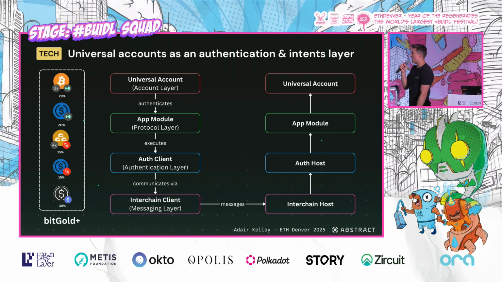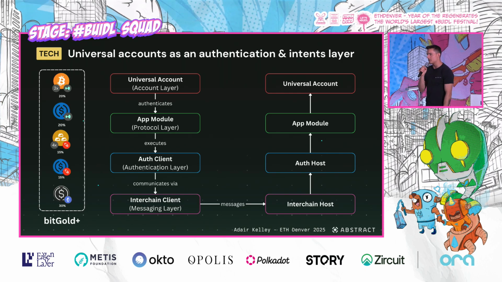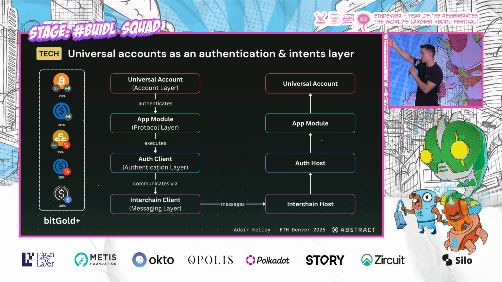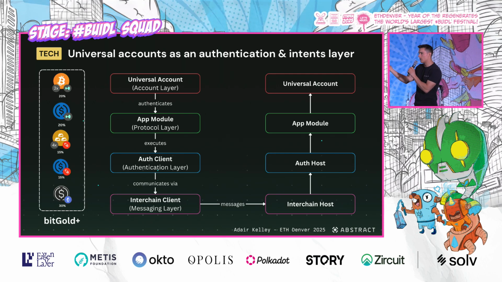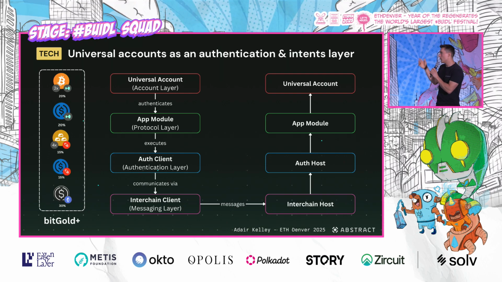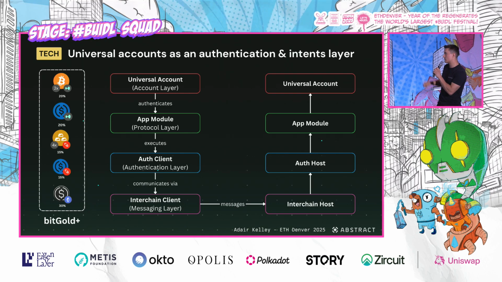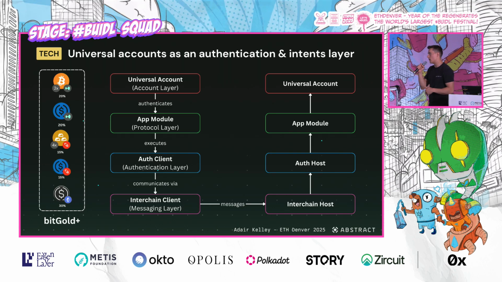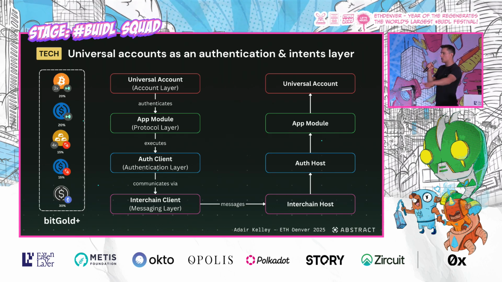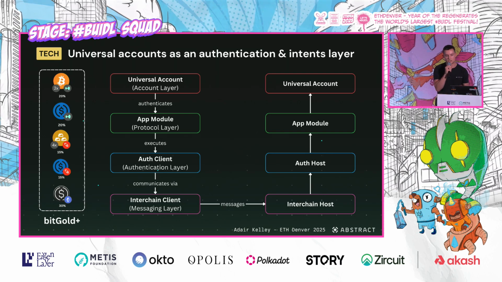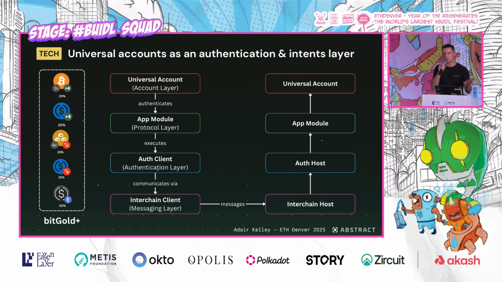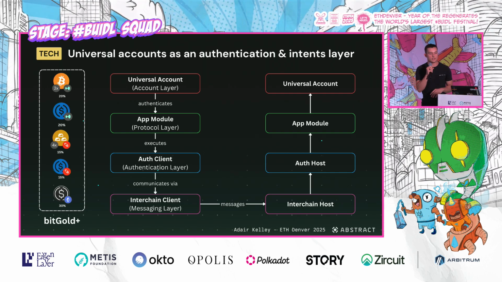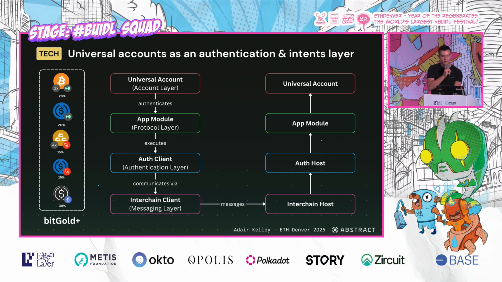What most people don't think about is that you can actually build apps on top of these universal accounts. So if you use the universal account as an authentication layer, you can extend that account, like a 7579 account, with a module that enhances the functionality of that account. And that module can execute messages which are authenticated by another contract that checks the sender and the receiver on the destination chain and communicates via an interchain messaging protocol. This can be IBC, it can be Hyperlane, Stargate, any one of these messaging protocols that we know and love.